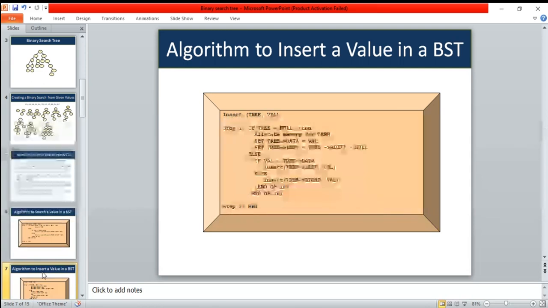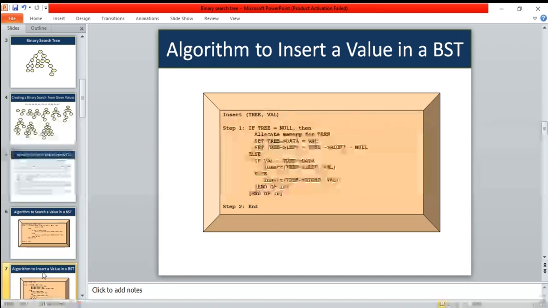Then set tree left is equal to tree right is equal to null. Or else, if value is less than tree data, you have to insert the value at the tree of left value. Or else, you can insert the value at the tree of right value.